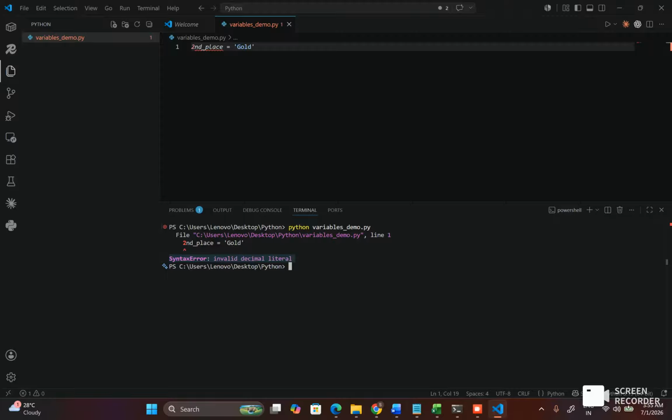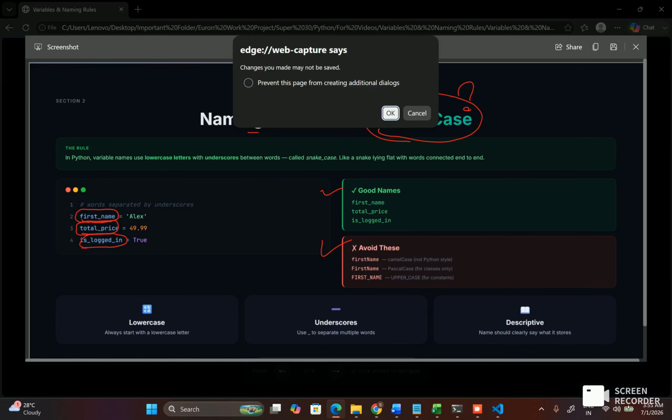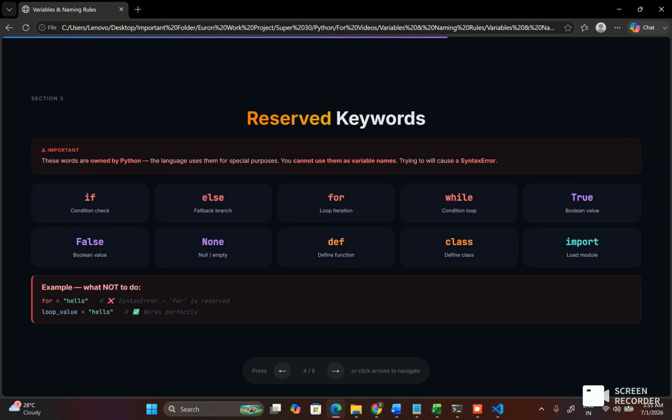Okay. Now let's get to another topic. We have done variable assignment and naming conventions. Now let's get into reserved keywords. Python has a set of reserved keywords: if, else, for, while, True, False, None, def, class, import. Python has a set of reserved keywords, which means you're not allowed to use them as variable names.